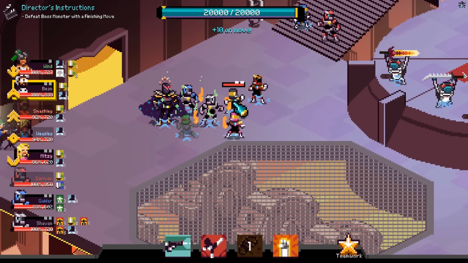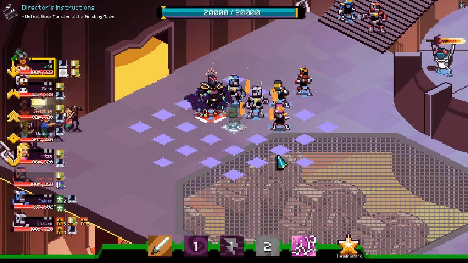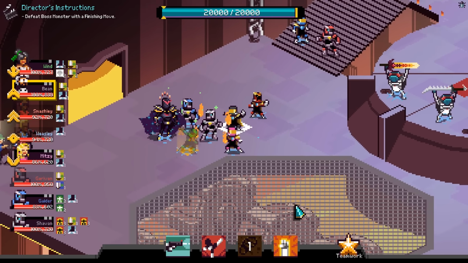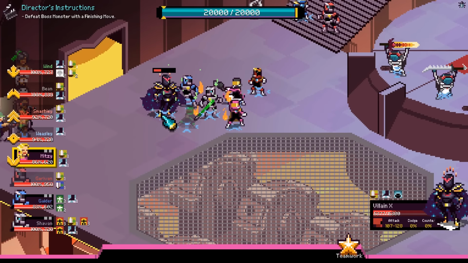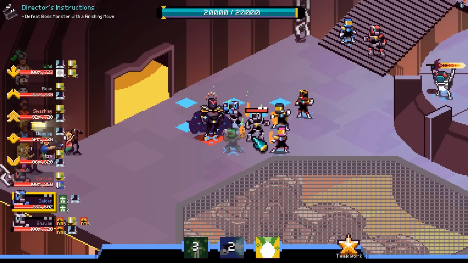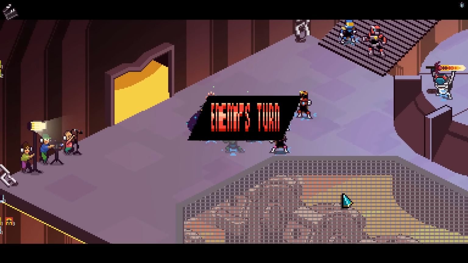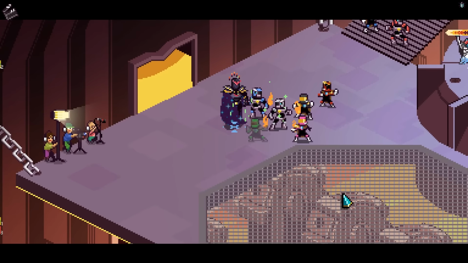Let's see. Bow. All right. All we have is three people. Yeah. So teamwork. Teamwork. And shoot him. Shoot him in the balls. All right. 900 damage. Not bad. He's at 4,400 hit points. Your move, Villain X. I think we got this bastard. I think we got him.